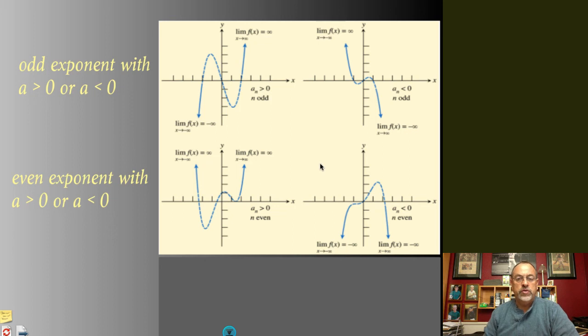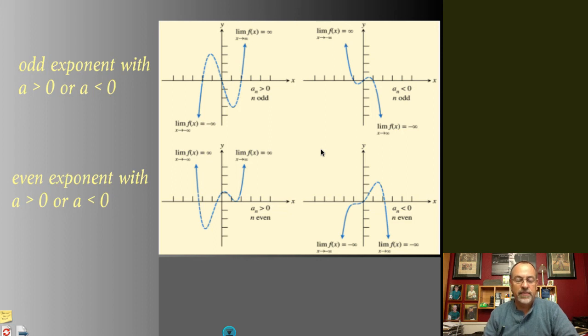Okay? So to summarize what we've looked at so far for polynomial functions in the first 2 videos, we looked at the possible number of extrema, and that's 1 less than the degree of the polynomial. We looked at the possible number of zeros, or the possible number of places that could cross or touch the x-axis, and that is equal to the degree. We now know what the end behavior is going to look like and what determines that. The leading term determines the end behavior, whether it's odd or even, and then whether it's negative or positive is going to reflect that over, so you end up with 4 possible end behaviors.